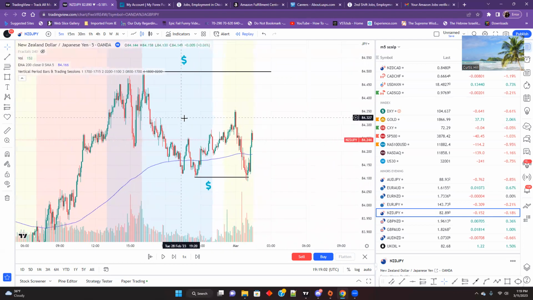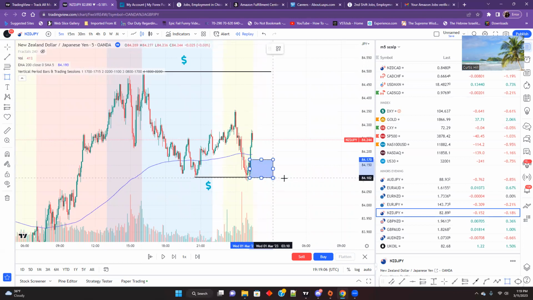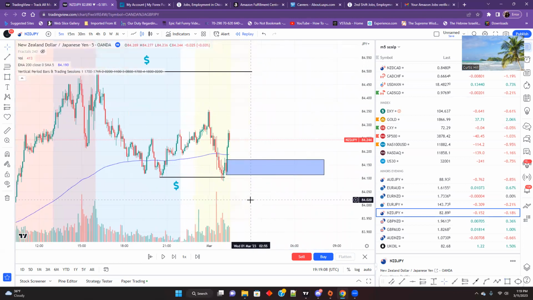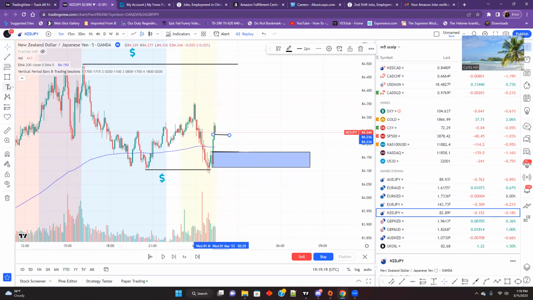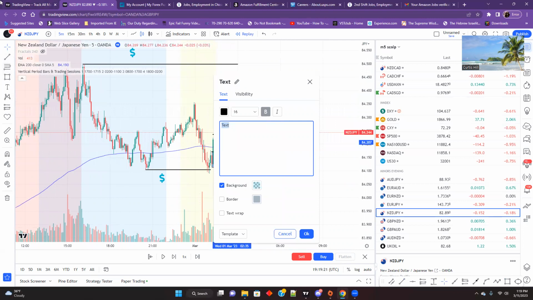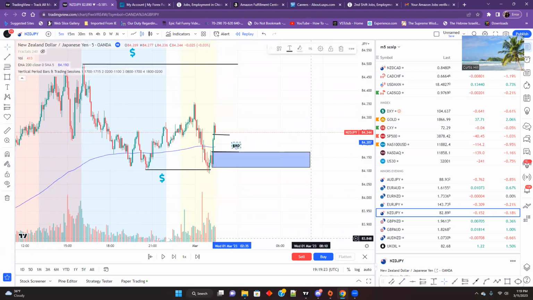So the next thing I'm looking at is right here. We have a demand setup. And remember what our demand setup is: the foundations or gaps. We have a demand that has a gap and then it's above the 200 EMA. So we got this gap right here. Let's put a beautiful illustration of the gap. So we know that the market needs to come and fill this gap.